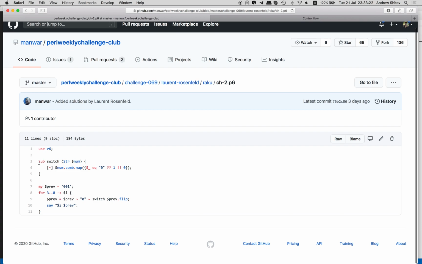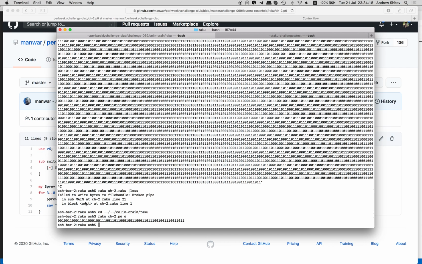Yeah, so we have the switch function as a separate function, which, interesting, takes a string called number. Polish notation in action, then we split into characters and we replace every character to flip the bit, and then we concatenate. So here is the list of characters, and here we get a string. Nice use of this concatenation operator inside the reduction meta operator. The previous string, so he started with the S, what is it, 2 or 3, and then for some more numbers, it's a simple switch, and notice that there are no parentheses around the function call arguments, and we just say the number and the result.